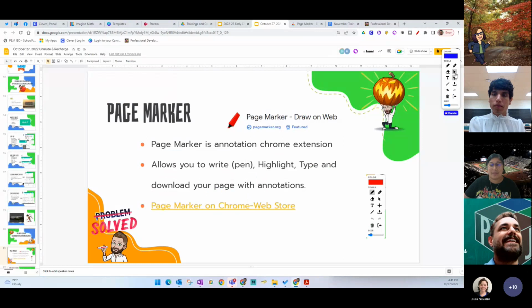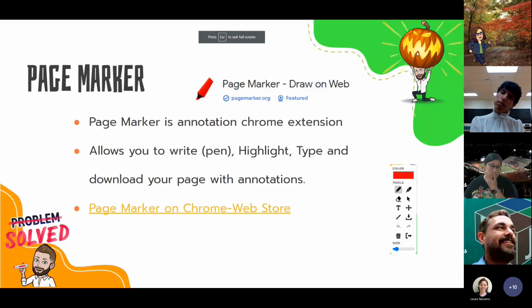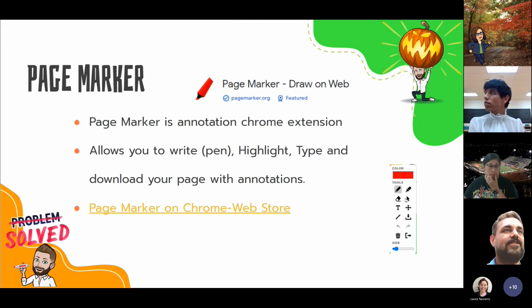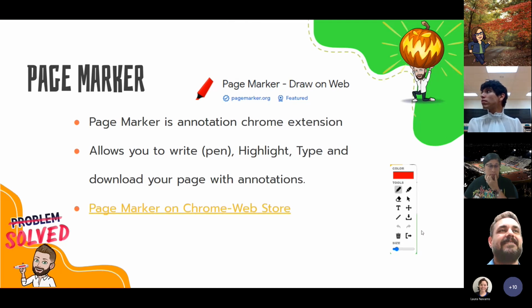I need to make sure that I exit the toolbar so I can go to the next page. I was trying to manipulate it, but I had the toolbar on. So if you test it out, remember, you have to go into the little toolbar here. If you're using the toolbar, you either have to exit or you have to go into the cursor.